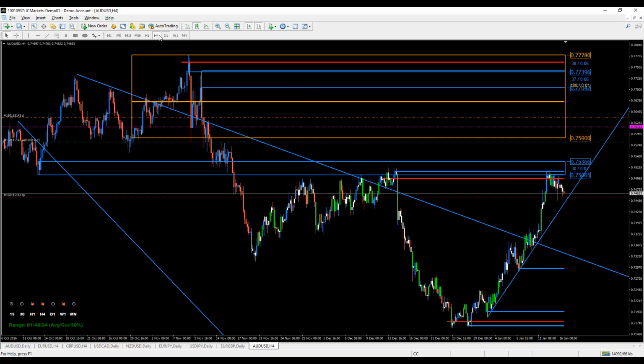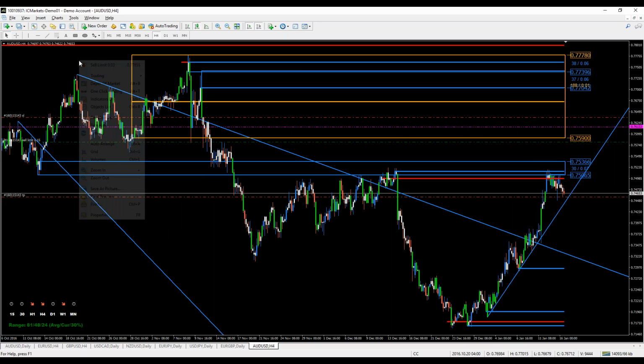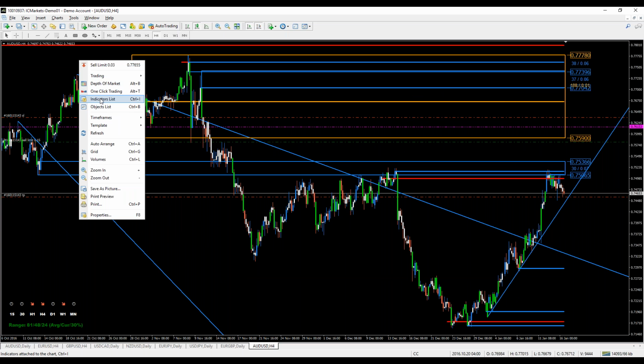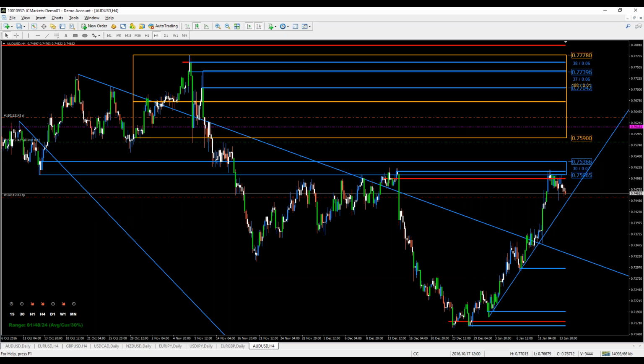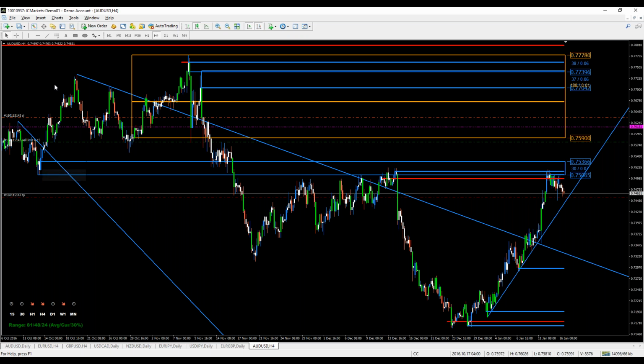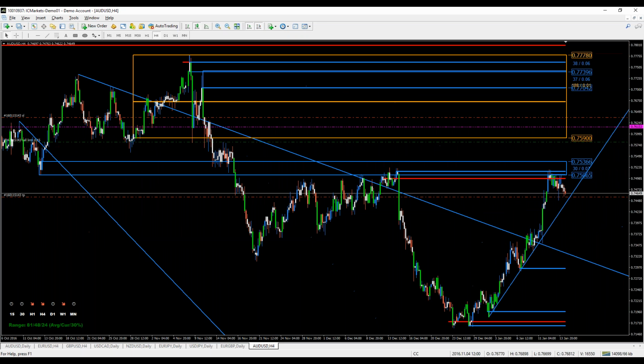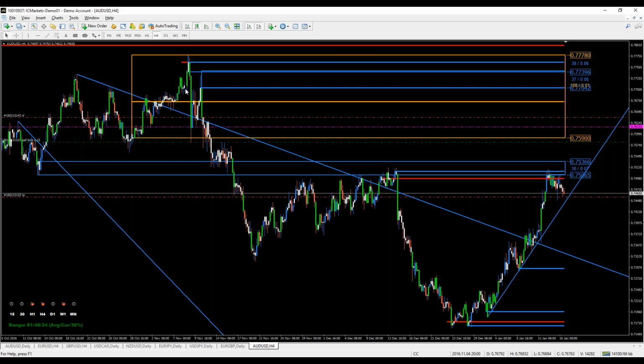But you can see that qualifying these areas is simply about marking off an area in the past and then moving into the future. And so identifying the area of demand that consumed opposing supply, or the area of supply that consumed opposing demand, and just doing this process over and over again. This is a nice area here, because it's of course the all-time high for what we can see historically on this time frame.